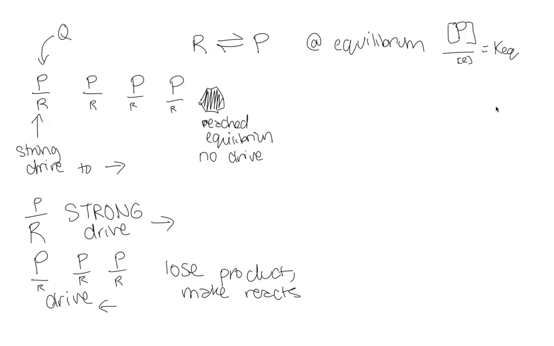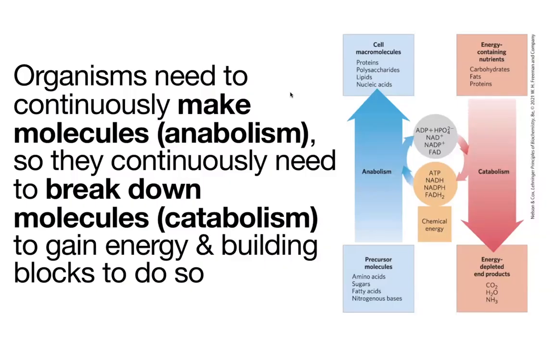And so how do we maintain things in a state where we're continuously going towards equilibrium, where we have that drive to move? That means that we, by definition, can't be at equilibrium. So at equilibrium, there's no drive to do anything, but that's only if you're at equilibrium. Now, sometimes you want a big drive, you want to make sure that things go in one direction. You want to make sure that your ATP is a good fuel source. There are times when you want to be really far from that equilibrium. But a lot of the times you actually want to be close to the equilibrium, but not at it.